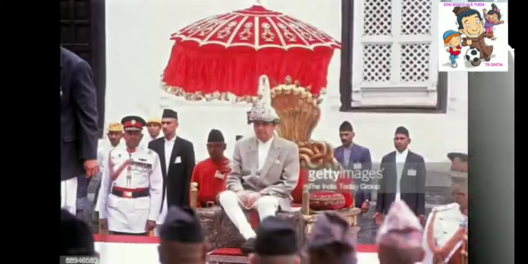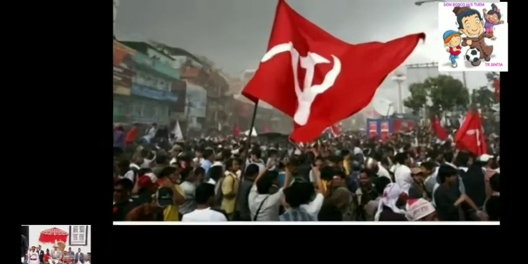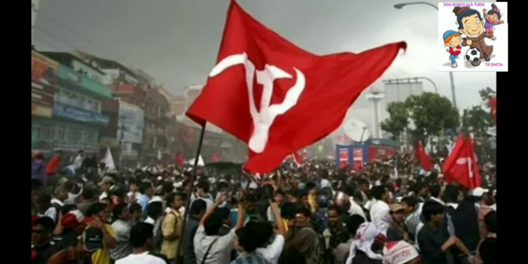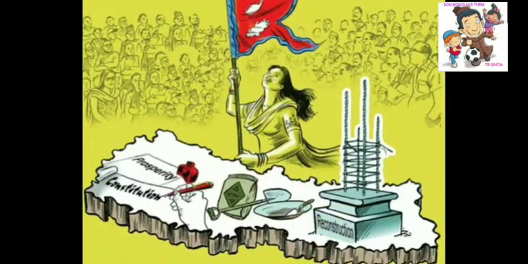When King Gyanendra misused his powers, the people revolted. They worked hard and opposed the king for several decades and finally succeeded in putting an end to the powers of the king and rewrote a new constitution.